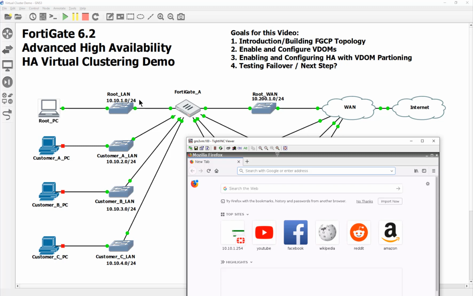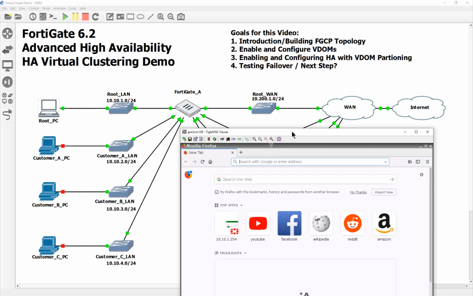So even if you don't have VDOMs turned on, you still need to have at least internet connectivity with this guy right here, and you do have a VDOM in the background, and that's why once in a while you'll see root being referenced throughout the FortiGates. It's kind of like the native VLAN, right? I wonder if that's a bad example, but hopefully you guys follow me. But once we enable it, that root will still be the management VDOM. So we've got to make sure that that internet connectivity works.